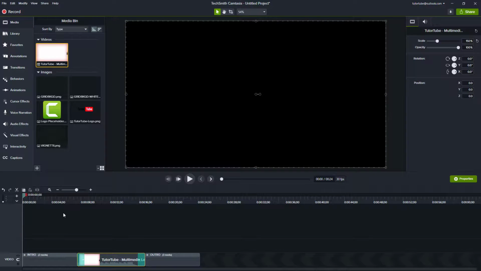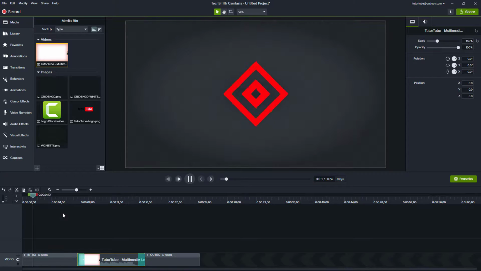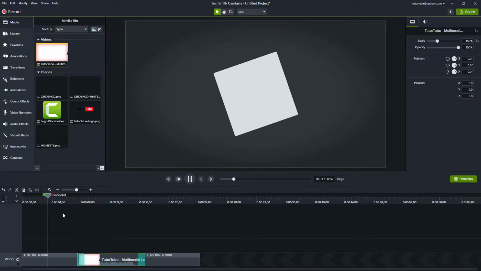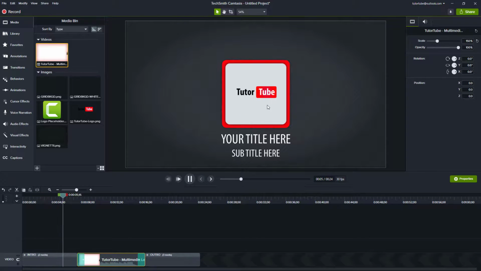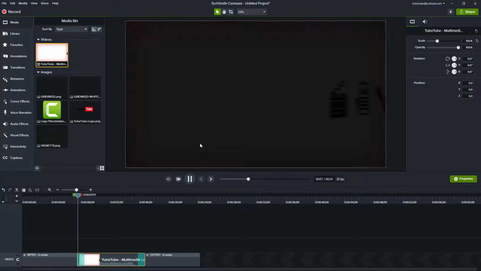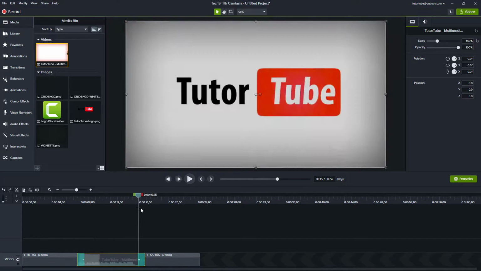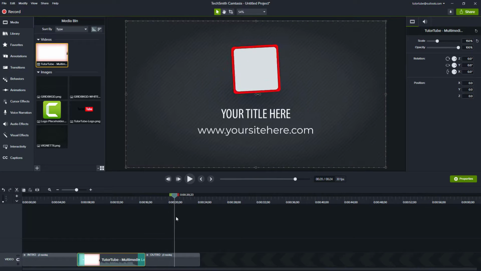And you can see that there's my intro right here, just like that. So I didn't need to manually make the intro. There's already an intro right here. And then it transitions to the clip right here, and then it transitions onto the outro right here, just like this. So that is how you can use templates to easily and quickly work with different projects inside of Camtasia to speed up your workflow.